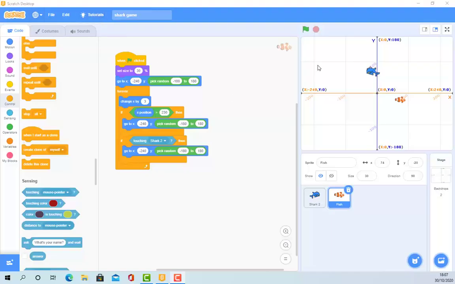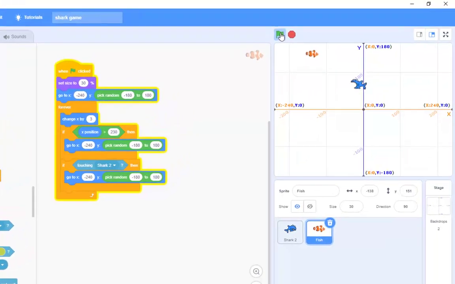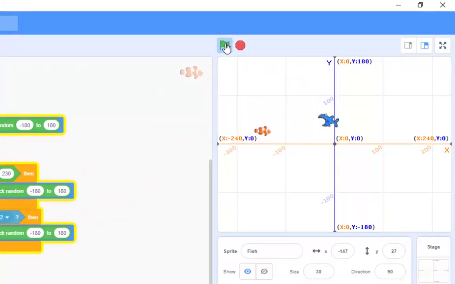Okay, so we have the start of a working game. We've got a fish and a shark, and I can catch. That's going to take a lot, honestly. I can get that close. Look at that. I'm still catching all the fish. It's not a difficult game, is it? Might be a bit tricky to get that one. Oh, he beat me. But of course, I can catch him up. Got him. But the whole point is, it's really not a difficult game.